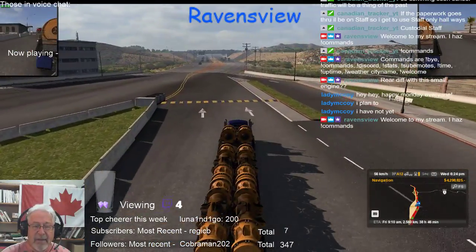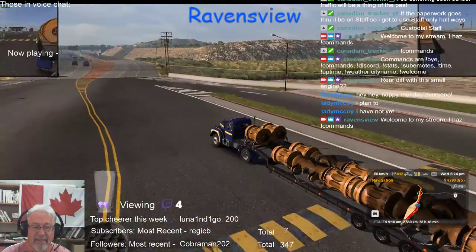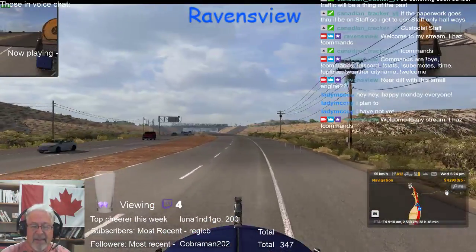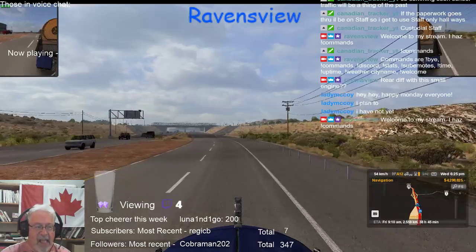What it's like. Sorry, buddy. Jeez. See the way that hopped? It just hops like a bunny rabbit. It's a pretty light truck.